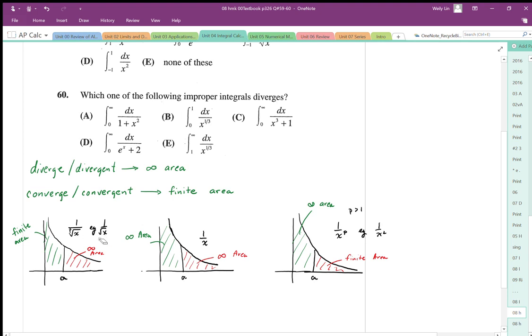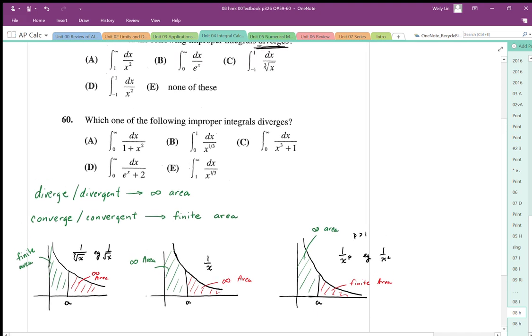The opposite is true if we let the power be less than 1. So these root powers, that means that the denominator does not get large very quickly, so the fraction tends to 0 very slowly. So this gap in here is bigger, and that means that this area ends up being infinite from some arbitrary point A, and the opposite then is true on the other side of A. Along the y-axis, this area becomes finite. Okay, so these are the principles that we're going to use.